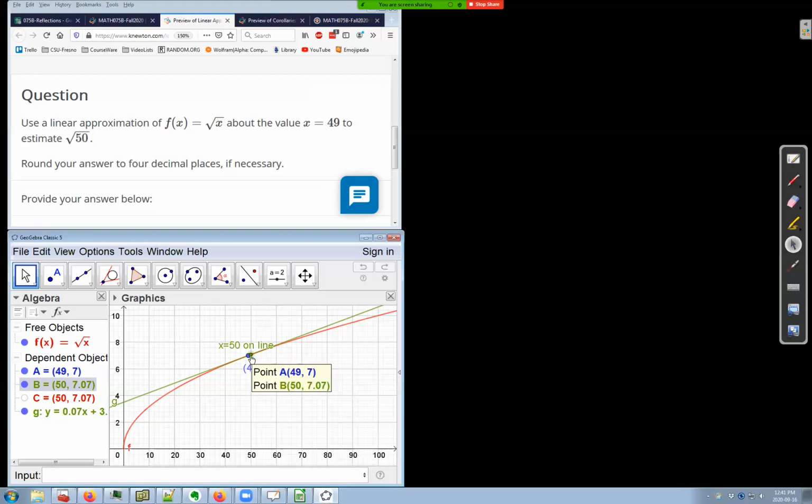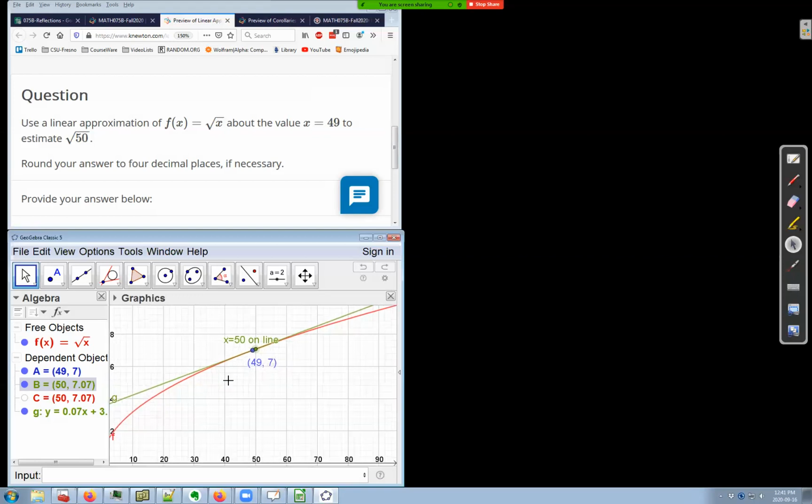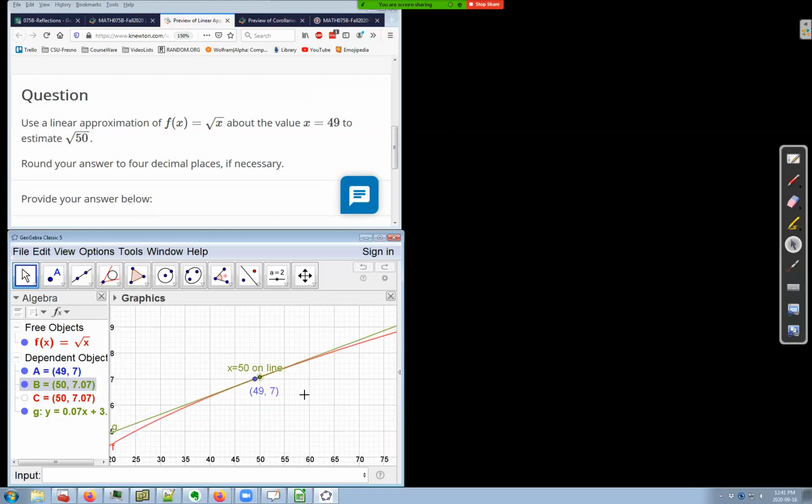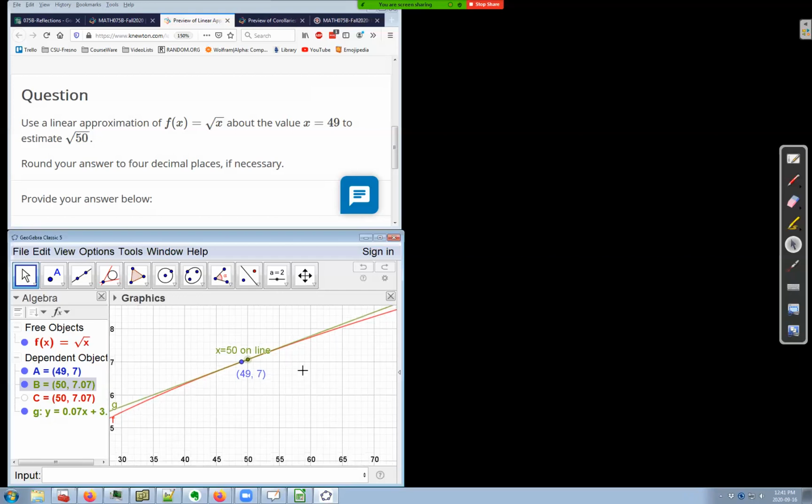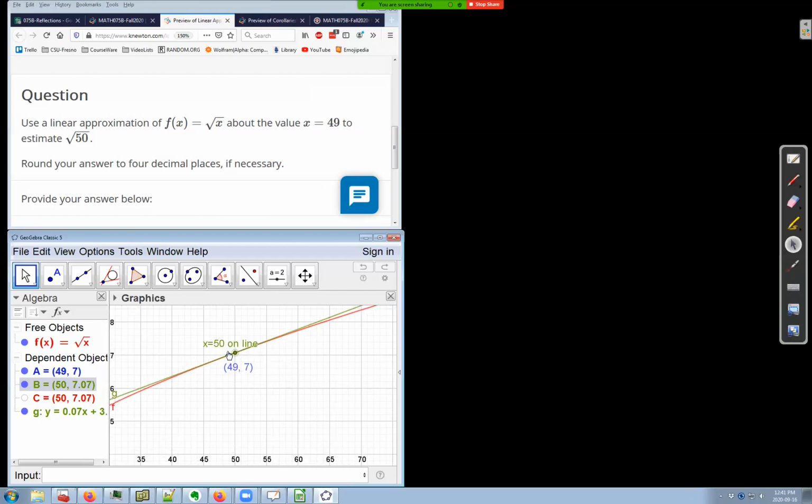And then I will put 50 into the formula for that green tangent line. That green little dot you see there is a point on the line where x is equal to 50. Maybe I'll zoom in a little bit so we can see better. What's the significance of that green dot? Let's put up the red dot again, because the red dot was our target.